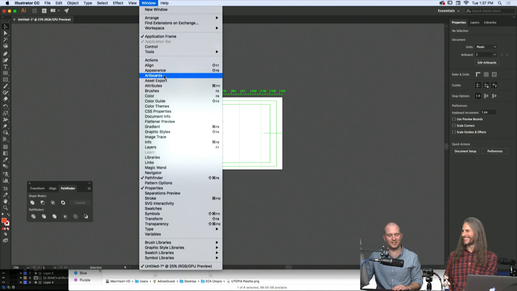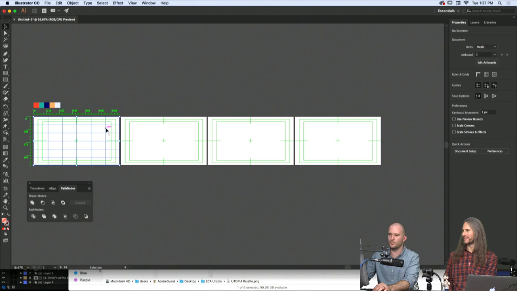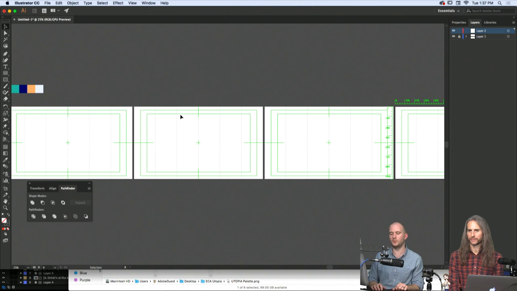So, we've got an art board, we can make a new one, we can make another new one, we can keep making new art boards. The fun thing about having all these art boards around is that it's going to allow us to iterate, which is great. It's a treat to be able to iterate things and to look at, compare, contrast, say, better or worse. Do you prefer A or B? When you're getting your eyes tested, it's this is one, that's two. You want to be able to do that to yourself. This is one, that's two.